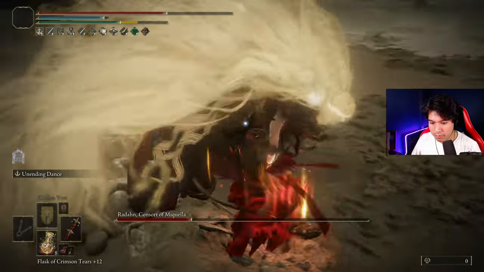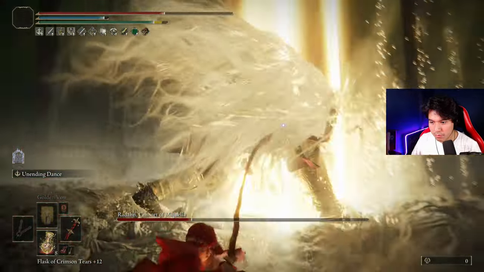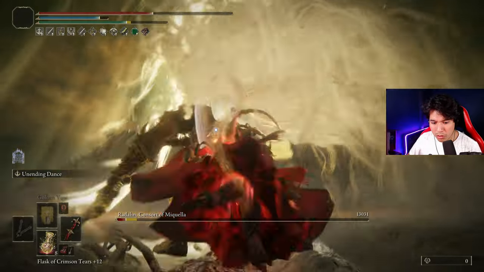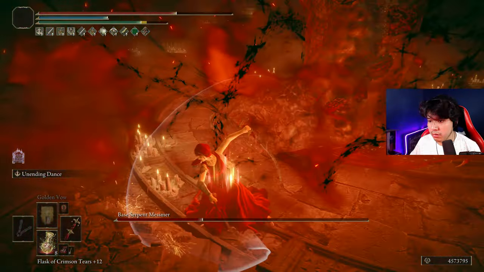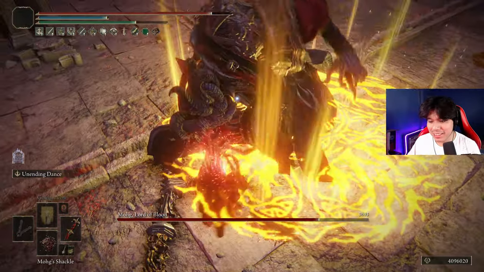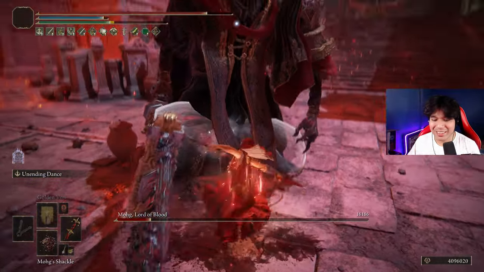The best part of this weapon is its unique skill, Unending Dance, an extraordinary ability that consists of an aggressive storm of slashes similar to Malenia's Waterfall Dance. It doesn't consume a lot of FP and it can be held until you run out of stamina. Because of the speed of the slashes, it can quickly melt the entire boss's HP bars with the right strategy.